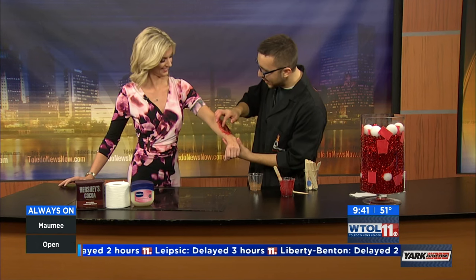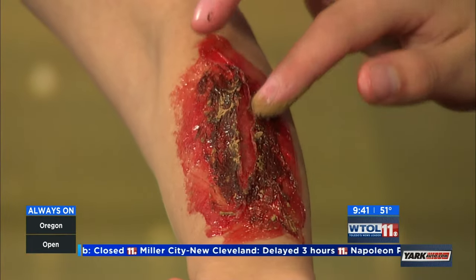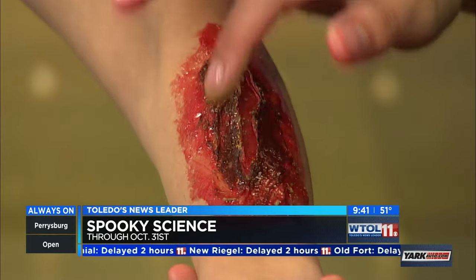So, honestly, we've been doing this for years. Every year we do spooky science for the entire month of October. I love it. This year is no different. And so we've become pros. At first we started doing it and they looked pretty good, and then now we kind of got the technique down. Now you can go to Cedar Point and do makeup for the zombies.